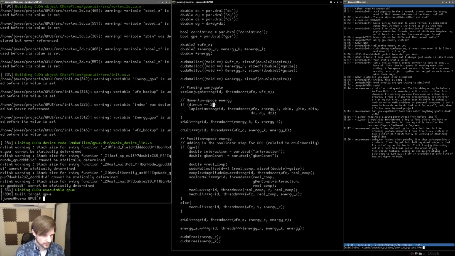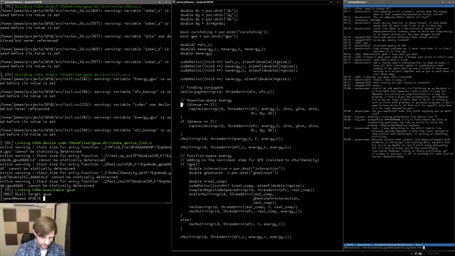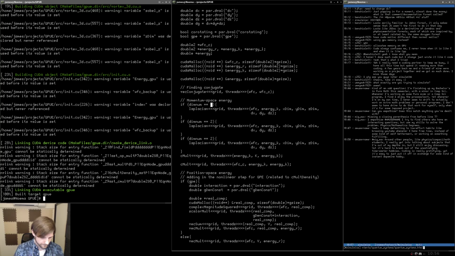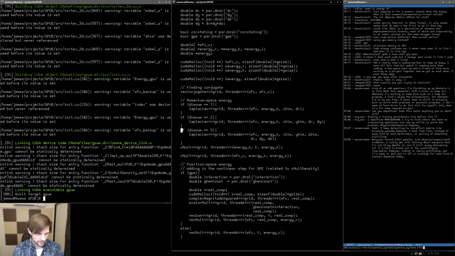So we're going to yank 1, 2, 3, 4. Yank. We're going to paste it down here, and paste another one up here. And we're just going to do dim num equals 1, 2, and 3. So let's go ahead and get this done. If it's 1 dimension, we're just going to need X dimension and then just a dx. Okay, this is going to be here. And then for this one, I guess it's just going to be y dim, and then just dx and dy. Something like this, dd there, dd there. And then for 3D, that should be correct.